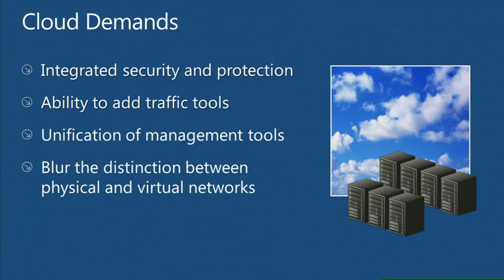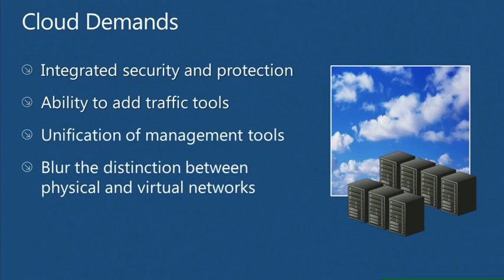So let's talk a little bit about what the cloud actually wants. What kind of things do you have to do for the cloud, to enable the cloud to really exist, to allow you to move things into the cloud, be it private, hybrid, or what have you? Well, one thing is that you have to make sure that you have an integrated security mechanism built in. You have to be able to isolate traffic from one another. You have to be able to apply policies easily on a per VM basis and be able to actually segregate that from the other VMs.